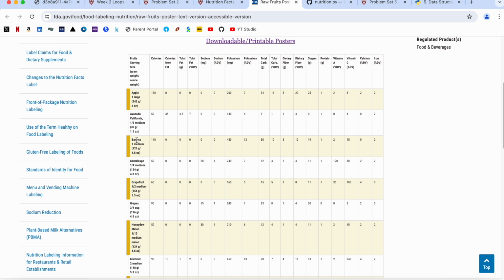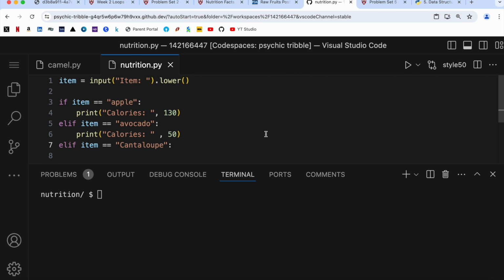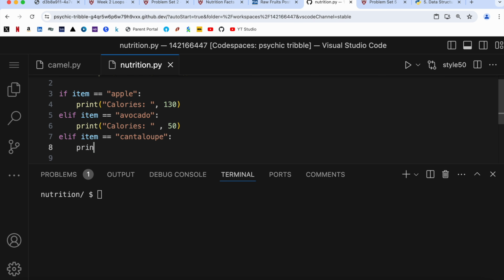I am not picking up banana because something which is for 50, again I am going to pick it up, cantaloupe. I need to convert it into a small case here because I have already converted everything into lower, so I have to convert this also into lower. Print. The reason I am picking up another one with 50 is so that you are not confused about how we do it if there are multiple foods with the same calorie count. We are not supposed to print the name of the fruit, so it is very easy.